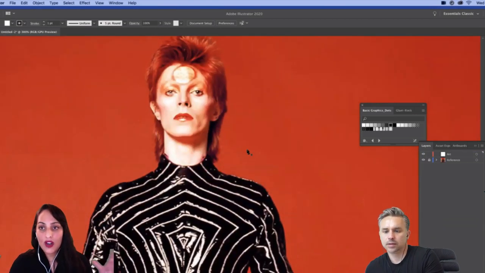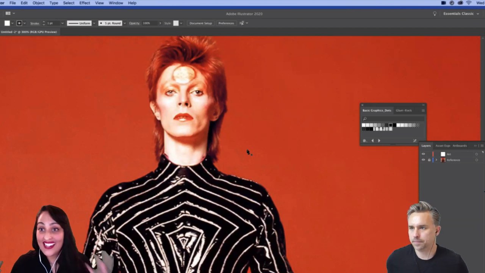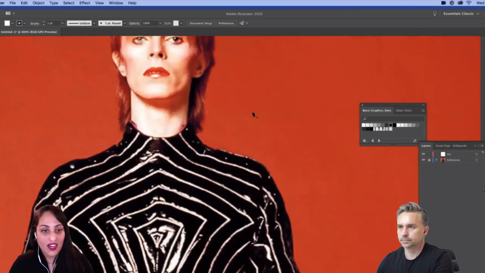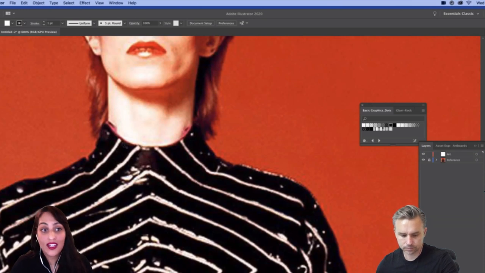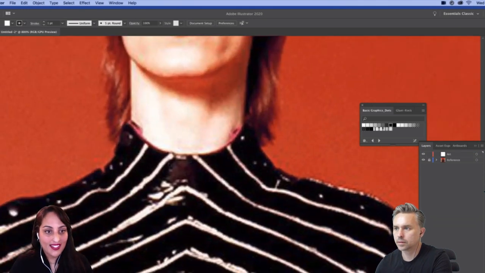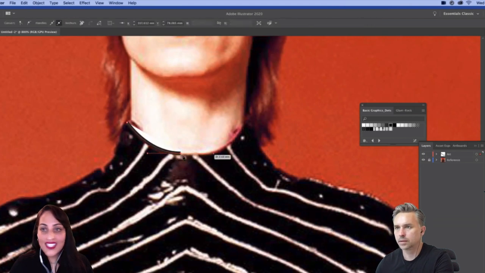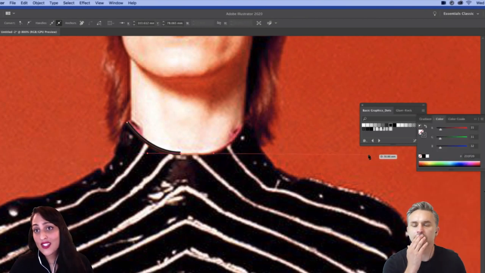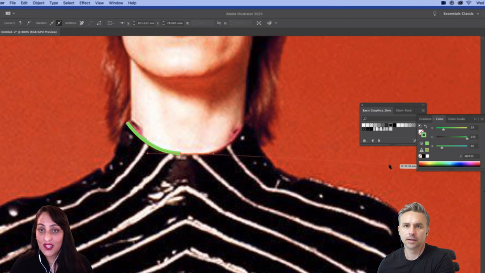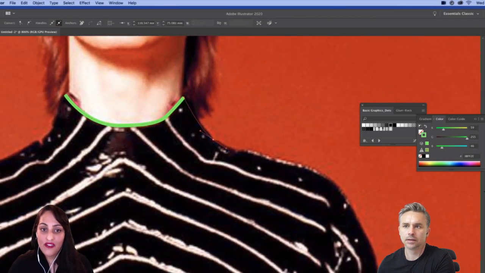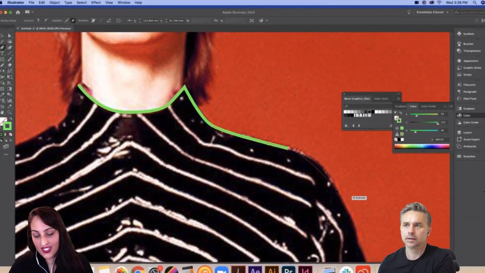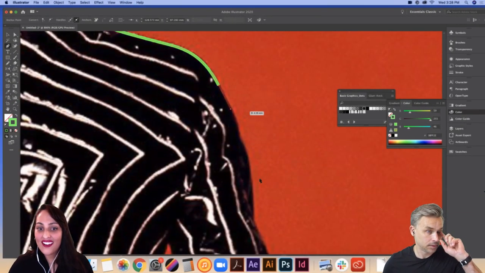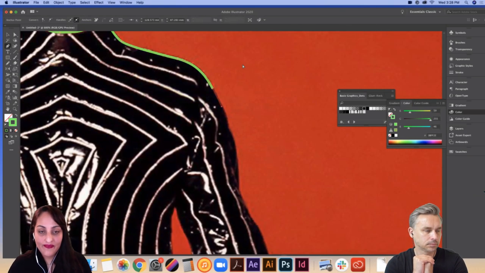Okay, pen tool. So often the hard part of this is just knowing where to start. It can be a tricky sort of thing. So my advice is to find a clear shape that you can get going with. So I'm going to zoom in and start rolling. Oh, you can see that I haven't loaded my pen well. So I'm going to get rid of that fill, and I need to see the stroke that I'm making. So let's make it electric green because we're talking about electric colors. And we'll keep going. With this, you don't need to get it perfect. It's fine just to mess up an angle or two and come back and fix it.